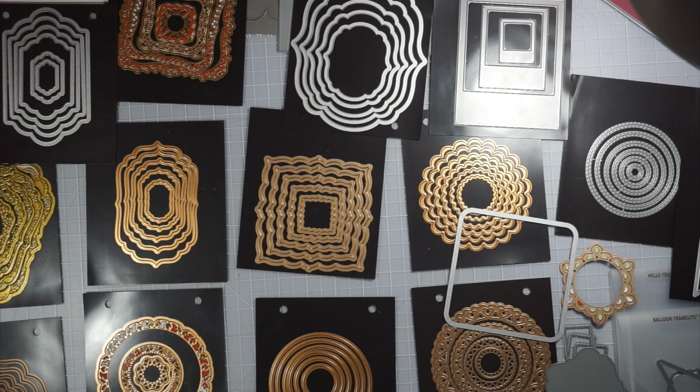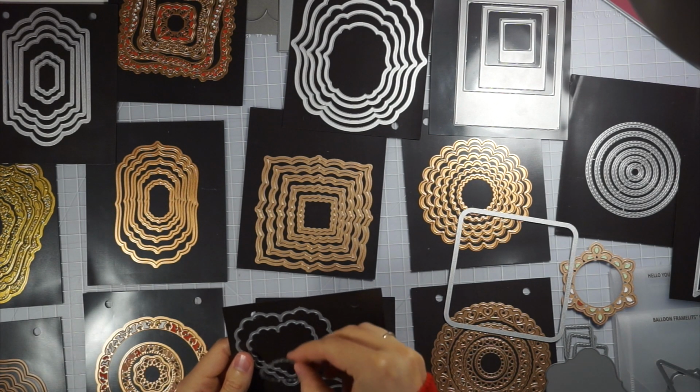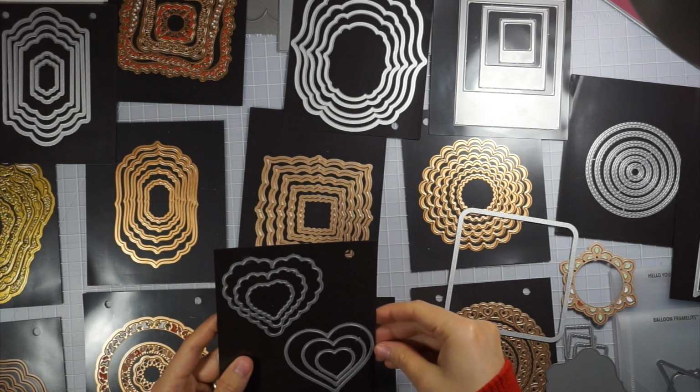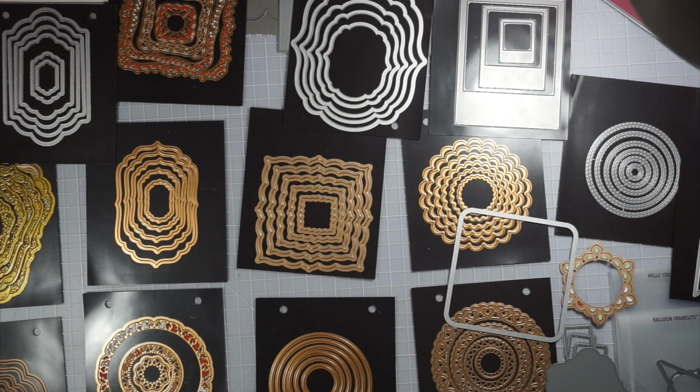And then I'm missing a heart. Okay, I think it's only 3 scallop hearts and 3 regular hearts. And those ones nest together really well. Then I've got a set from Simon Says Stamp. It's really pretty, these cute little cartoon doodle roses and leaves. I'm missing 1 leaf. It's in here somewhere, but I'm looking through a bunch of stuff. There it is. Okay, so that's a set from Simon Says Stamp.